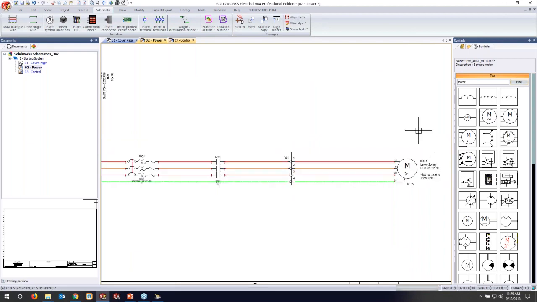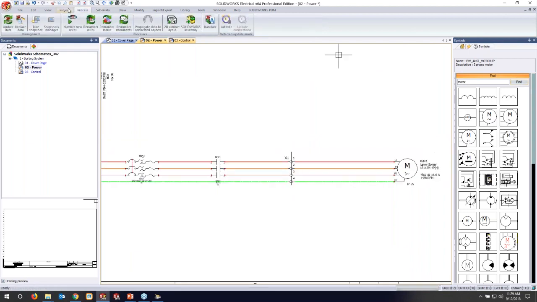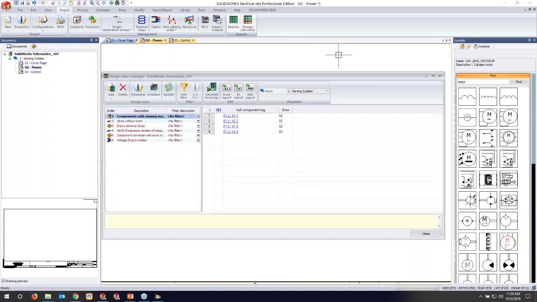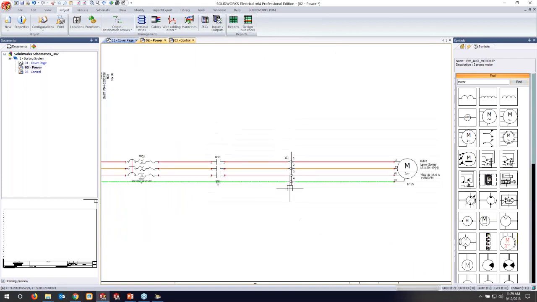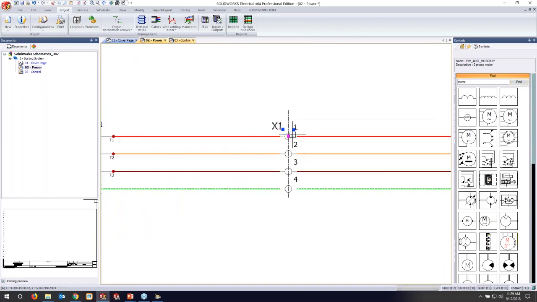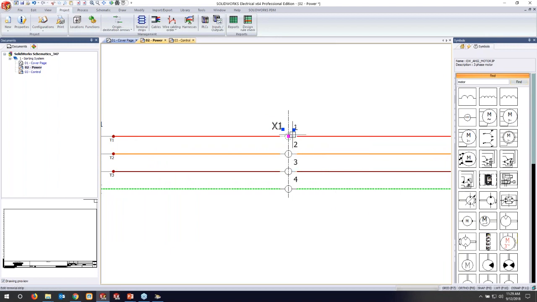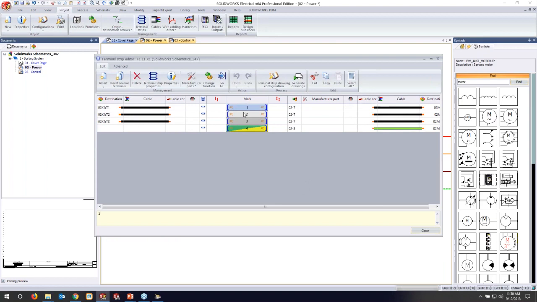Okay, so we go back to our project settings and come back up to our design rule checks. Components missing parts is just our terminal strip. All right, so everything else got fixed on that. So we'll take a look at our terminal strip here. I'm going to go ahead and edit my terminal strip, which brings up a graphic editor of that terminal strip. Kind of gives me an idea what it looks like. I can see there are the 4 terminals within that terminal strip.